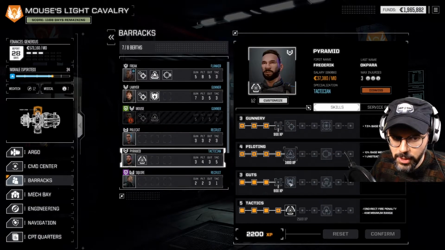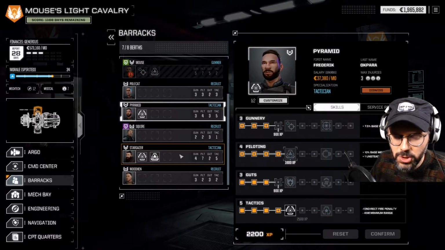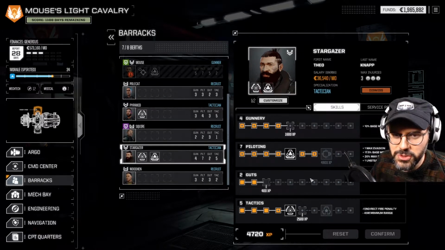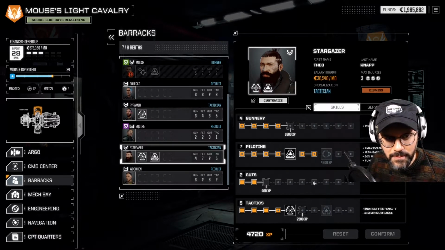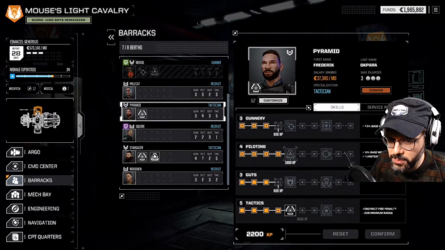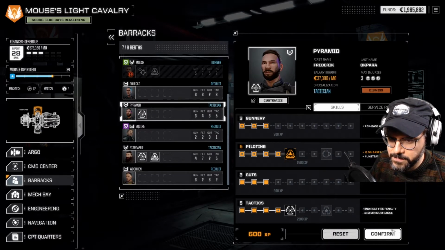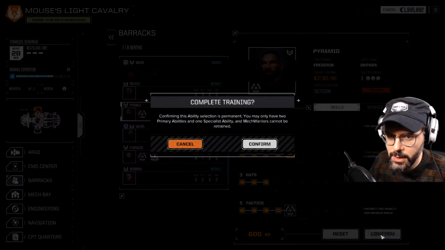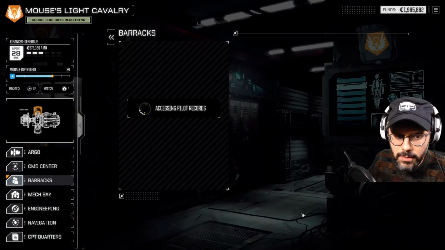Orders? Volcat didn't do anything. Pyramid is the other one. Good. Trying to remember who. Okay. So we're 200 experience points away from getting this guy what we want. All right, that's fine. So we are going to have Pyramid come back in, so we might as well put points into him. So I'm going to go ahead and give him piloting skill. Because he's going to be our other scout, and we're going to build him just like Stargazer, or less. Training complete. All right.